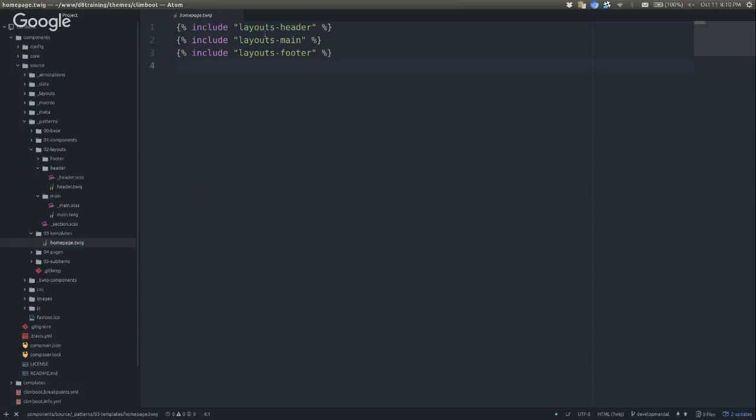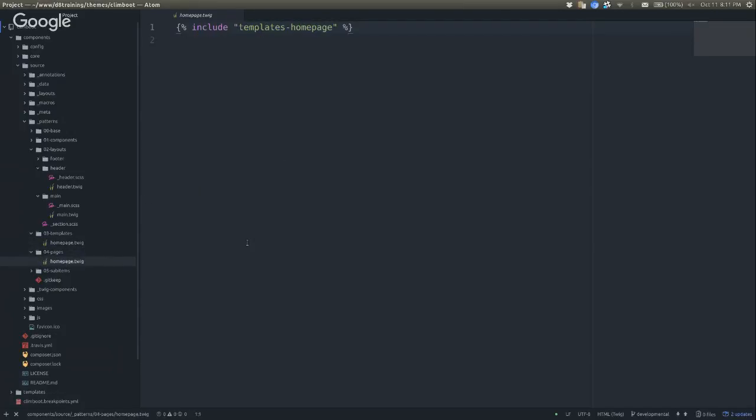All this really is doing is including the top level items, the header, the main, and the footer. Inside each one of those templates, they include their own set of patterns. So it's kind of like this trickle down effect. All the way up until we get to, say, a page, which is literally just including, say, a template. Or, in this case, it's a home page. Maybe it's just a regular page template.